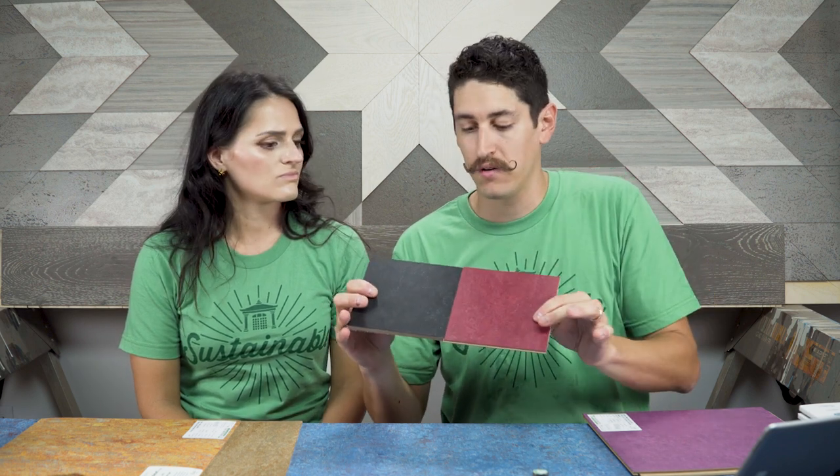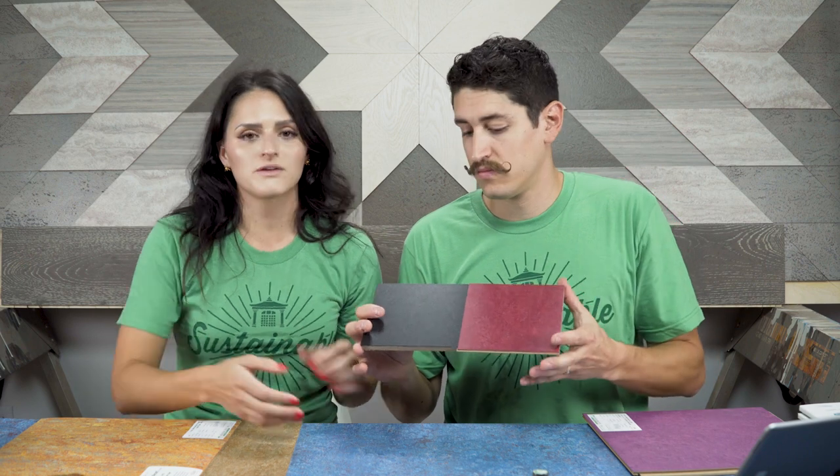Here's a quick example of how this clicks together — this tongue and this groove go together and they click, and it's almost imperceptible how perfectly they go together. You can still do patterns with this. It comes in two sizes: 12 by 12 inch square and 12 by 36 inch rectangle. You'd normally choose the squares if you're doing patterns like a checkerboard or a basket weave, and if you're doing all the same color you probably just want the panels.